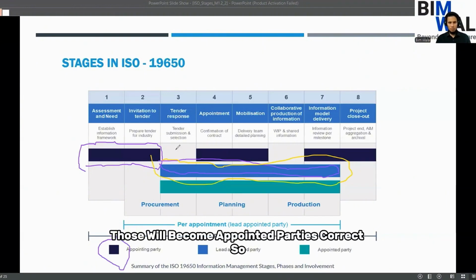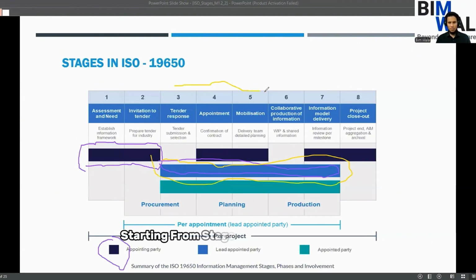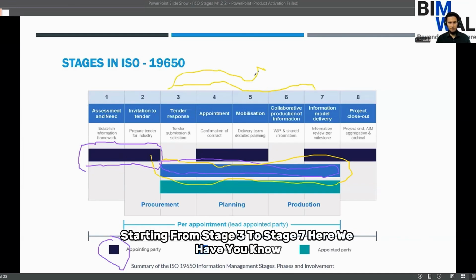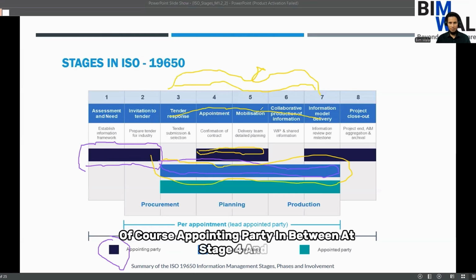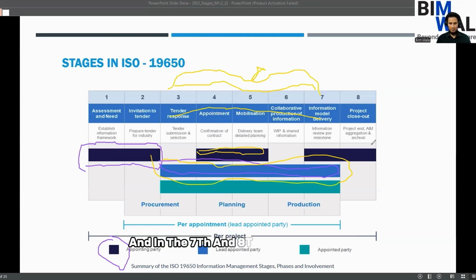Correct. So starting from stage 3 to stage 7, we have stages 3, 4, 5, 6, 7. This is the work of the lead appointed party. Correct. Lead appointed party, and of course we have some intervention of the appointing party in between at stages 4 and 5, and in the 7th and 8th as well.